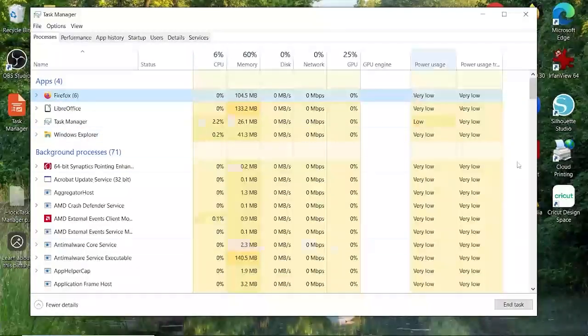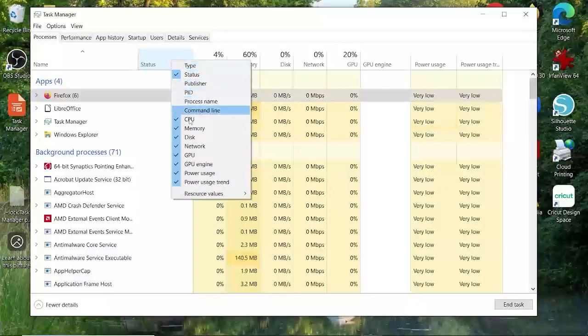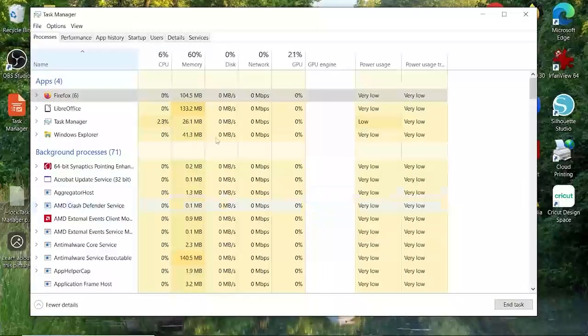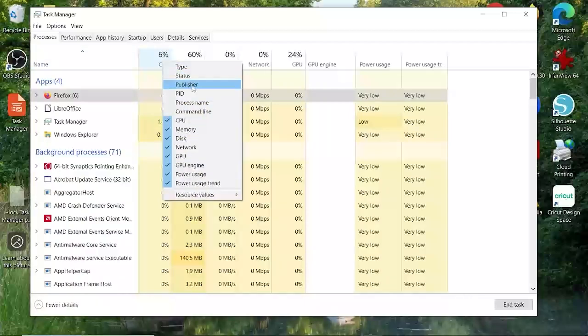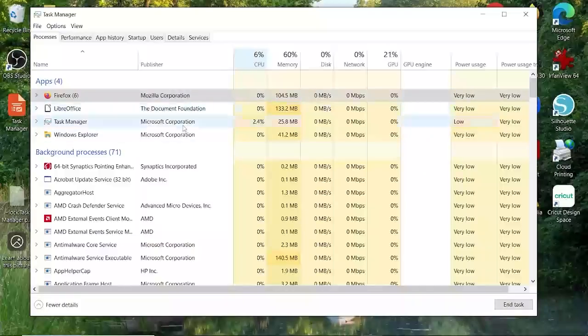On the other side of things, where we have the information, if you right-click on any of the headers, you can see everything that's listed and not listed. If you wanted to remove something like the Status column here, which is supposed to be for showing eco mode, I don't think I've got anything running in eco mode though. If I uncheck that, it's gone. At the same time, if I right-click and select, let's say process, no, we'll do publisher. That will give you the publisher associated with that process, which could be extremely useful for figuring out what something is and what it's doing. There you go. So Firefox is from the Mozilla Corporation, LibreOffice, the Document Foundation, etc.